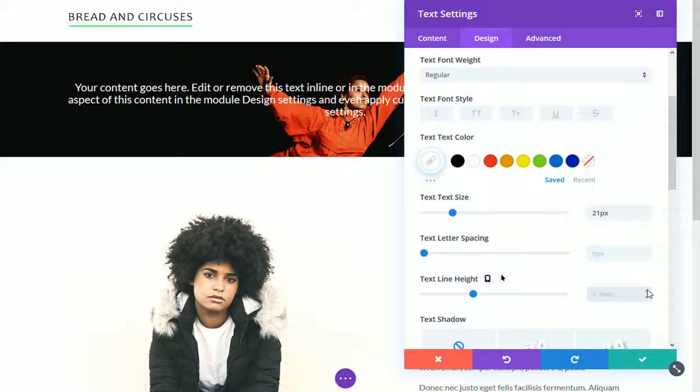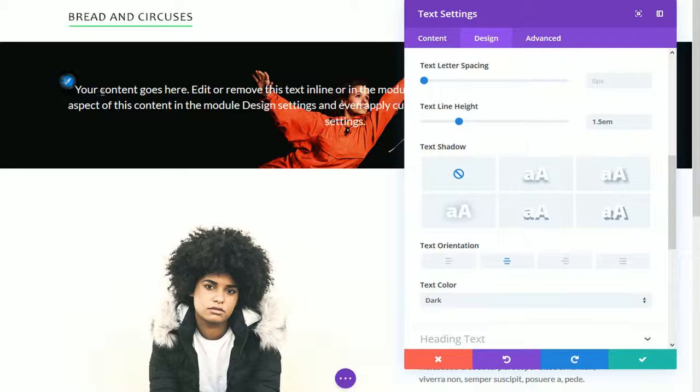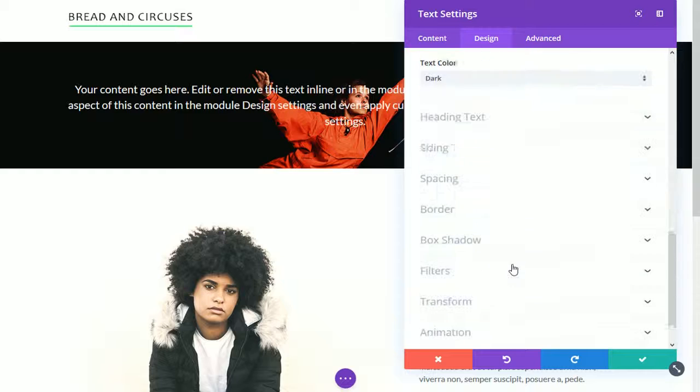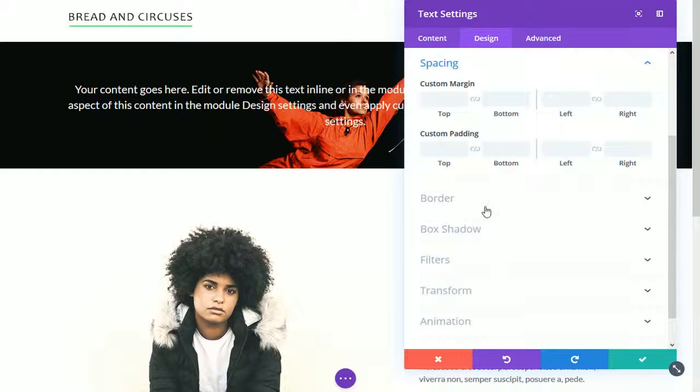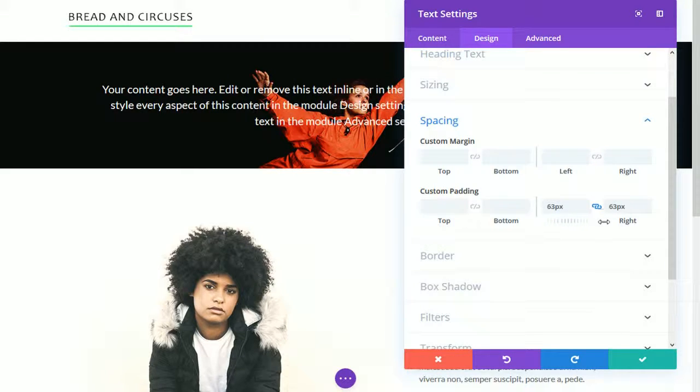Maybe let's increase the height between the lines to something like that. In fact, yes. And then I'd like it to be a bit more in the center, so I'm going to add some spacing. And the easiest thing to do with spacing is just put some padding left and right, and we'll want it to be even, so we click our little chain that connects the left and the right so that they're the same, and you could just drag that up, something like 90 will do.